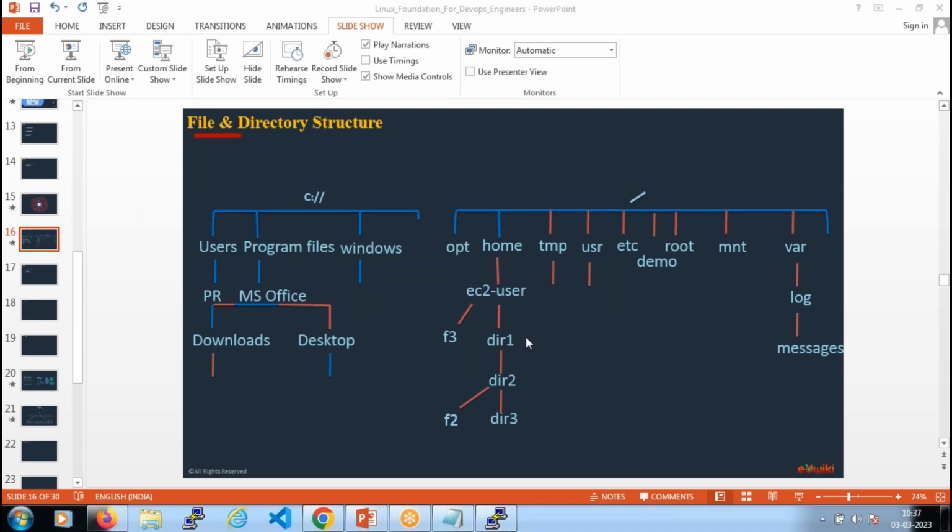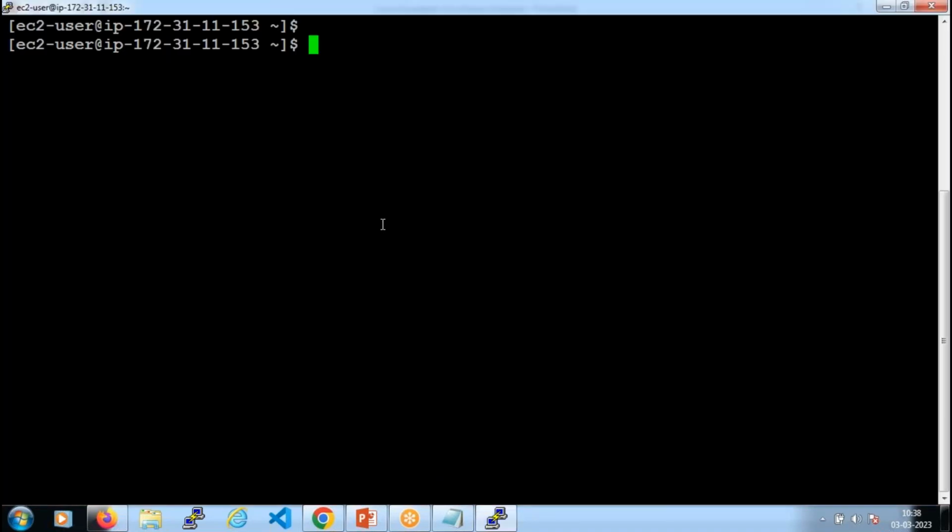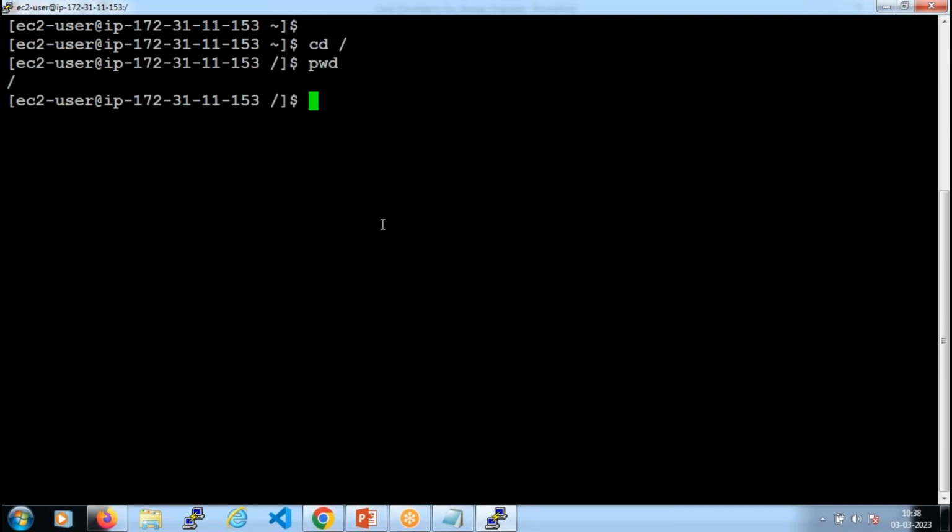And yes, any directory or file that you create in Linux must have a parent. Without a parent relationship, you cannot create any file or directory. That relationship must be there, and that relationship should go towards your top level root directory. That is how it is designed. Good. Now, in order to switch to any other directory that you want to go to, you can use the cd command. cd, and you specify the location to which directory you would like to go and hit enter. That is where you can now see that you are in the root directory.